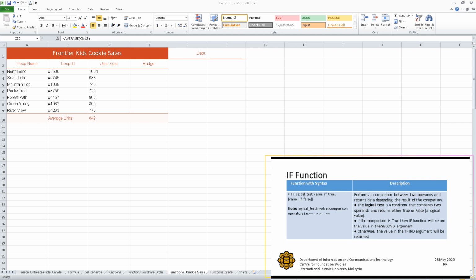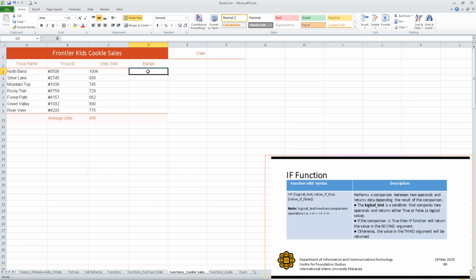Now we go to our worksheet. In this example I have prepared a column, column D, to give a badge to these troops.